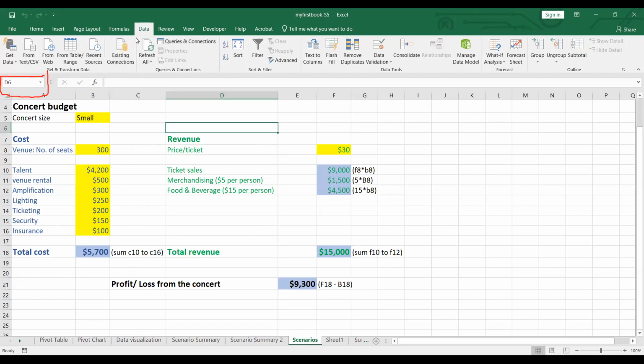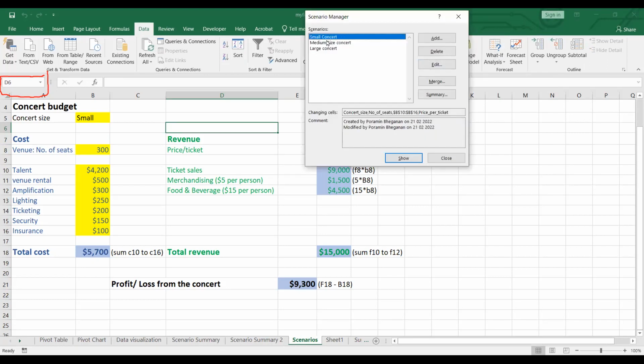Say I edit the talent of the small size concert to be 4,000, not 4,200 anymore. I go to the Data tab, click What-If Analysis and Scenario Manager. I go to small concert, and after that I click edit.